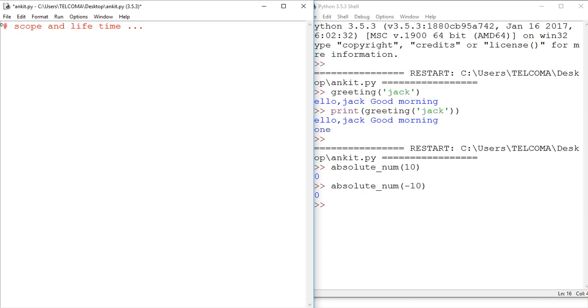The parameters and variables defined inside a function are not visible from the outside. Hence, they have a local scope. The lifetime of a variable is the period throughout which the variable exists in memory. The lifetime of a variable inside a function is as long as the function executes.